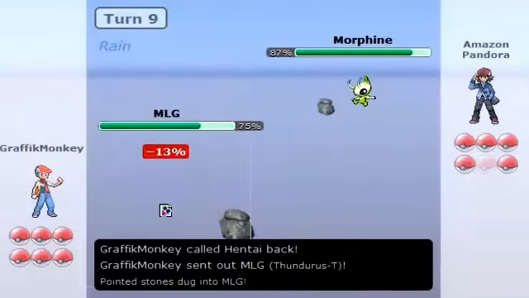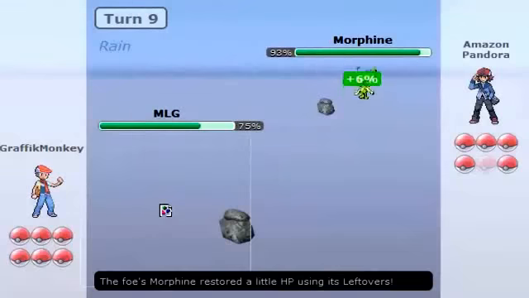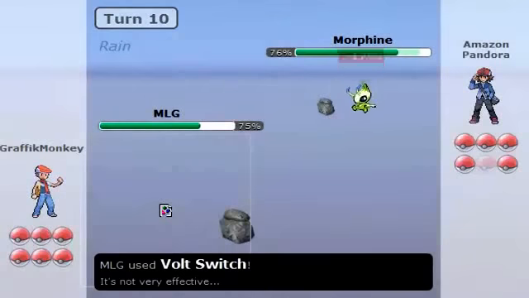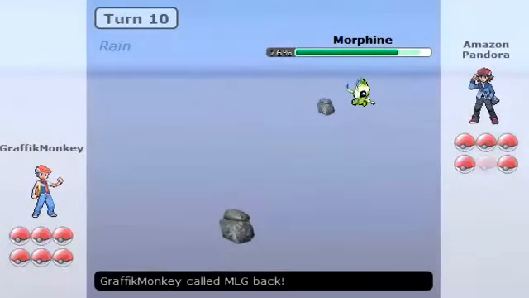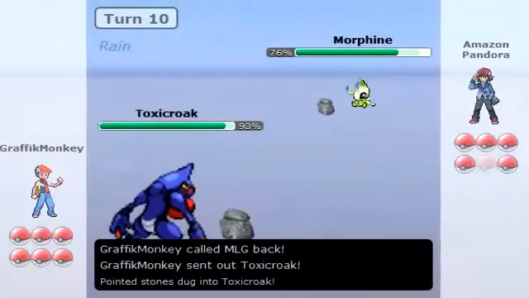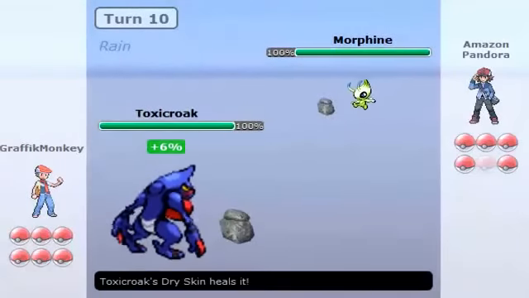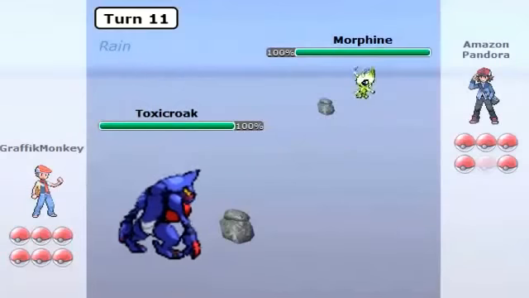I'm gonna switch out as well to MLG, my Thundurus T right there, that big threat under rain and whatnot. So I'm gonna go for the Volt Switch just to get that initiative because I know I can't really do too much to Morphine the Celebi. So he's gonna recover up the damage, thinking that I might do an attack on him.